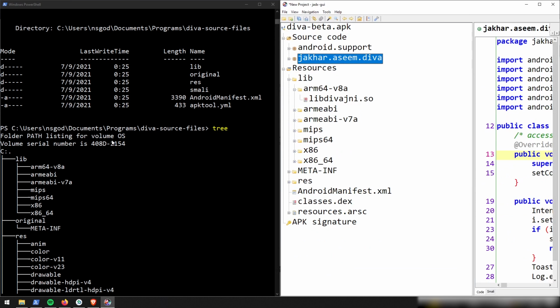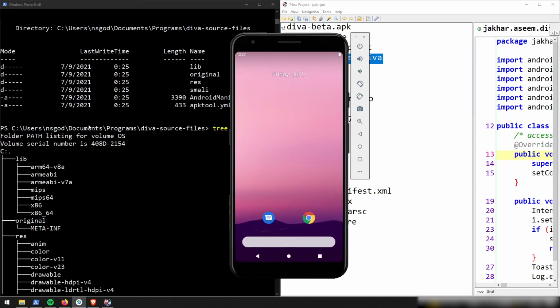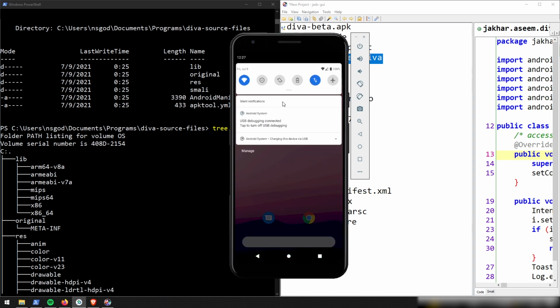Now that we've gone through Apktool and you now know both a GUI option and a command line option for reverse engineering APK files, let's continue and do one or two more of the challenges from the Diva tool. So I'm going to bring over our virtual device that we created in part one and worked with a little bit in part two. And I'm going to open the Diva app.